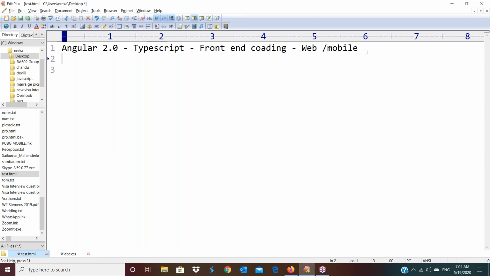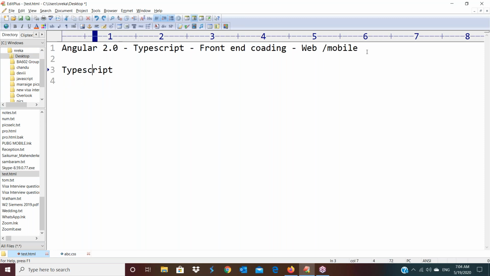Then also we should know how to create a class in TypeScript, and how to work with the interfaces. This type of knowledge is very important for us. Okay, so now here, first of all, what is my requirement? I want to install TypeScript. Now if you want to install TypeScript, where is it available?